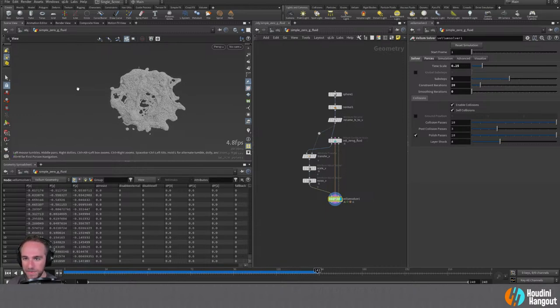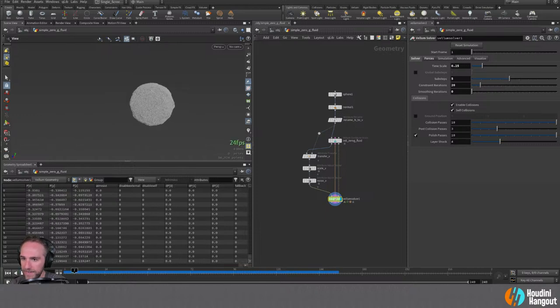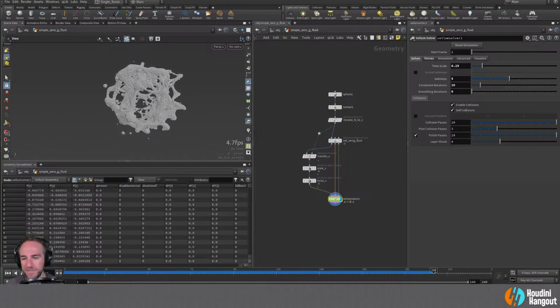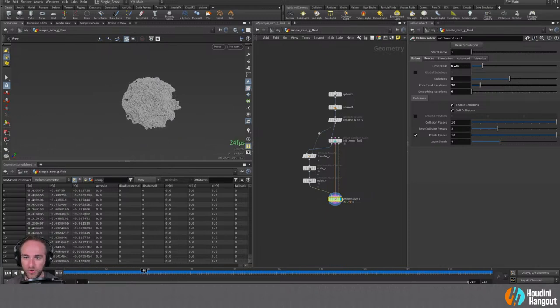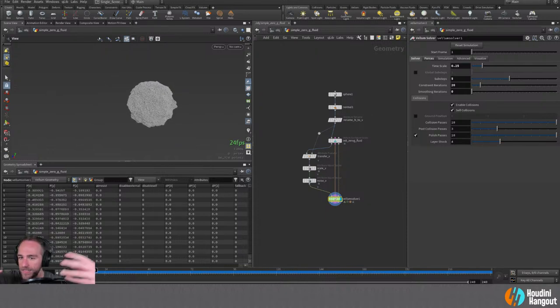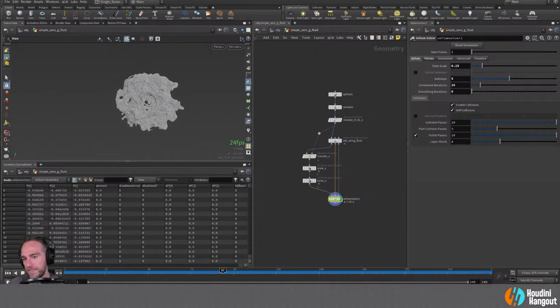So in this case, we've got the time scale down way lower. It's not going to quite evolve as much, but we're going to get this super slow motion simulation going on here, but it's still going to have some of the same feeling of what we had before, where it evolved even further up to this 240 frames. So now we're moving at a quarter speed, but we're getting some similar results, just much, much slower evolving, since it's at a quarter of the speed. It takes way longer to evolve to that same state. So all these things together can help you get that look that you're going for.